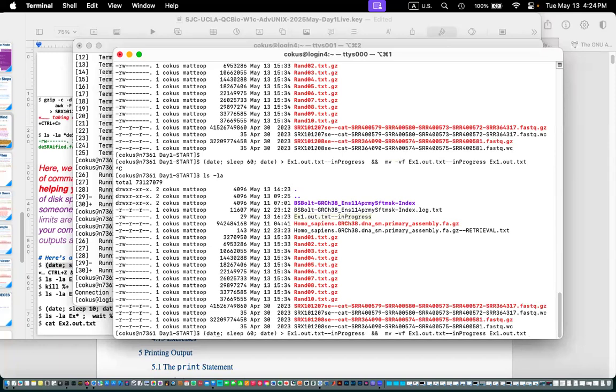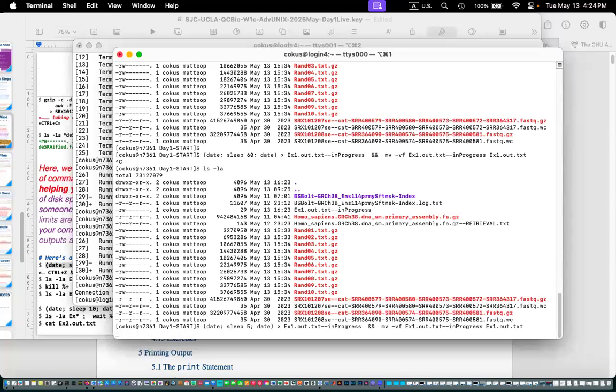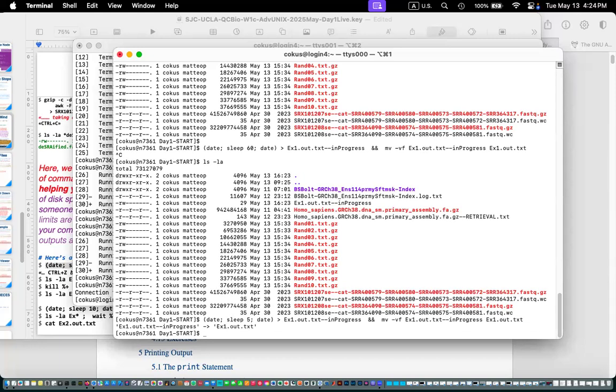Let me reduce the sleep to 10 seconds, let's just do 5 seconds. Okay, so let's reduce the sleep to 5 seconds and let the whole thing run and see what happens. And you see mv with the v is verbose. mv with dash v will actually show you a line when mv does the rename from to. The f is force. It means that if the destination already exists, then overwrite it.